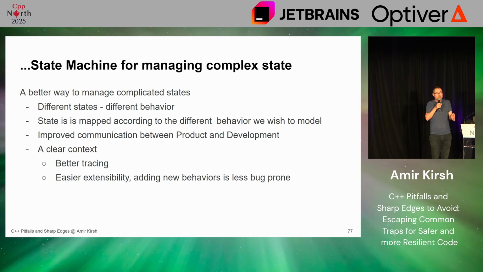And usually the logic is easy to find in the requirements. You say, okay, if we are in this state, what should we do? The requirements actually say that. So we'll not have the bug of, we did something that is not related to this state. We see we are in this state, this is what we should do. Like you are in a cancel state, or you are in a terminate state. You shouldn't do the things that you do if you are not in a cancel state. So yes, let's separate them.